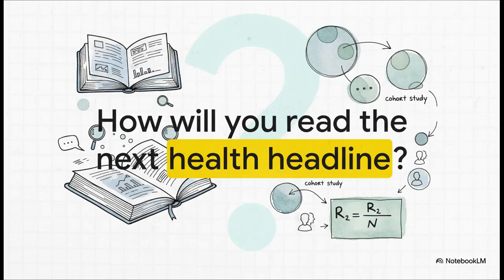So from now on, when you see that next big health headline, you're going to see it differently. You'll have this little toolkit in the back of your mind. You can ask yourself, I wonder what kind of study this was. Are they talking about relative risk? It's a total game changer. It puts you in the driver's seat and makes you a much smarter, more critical consumer of science. And that's a superpower.